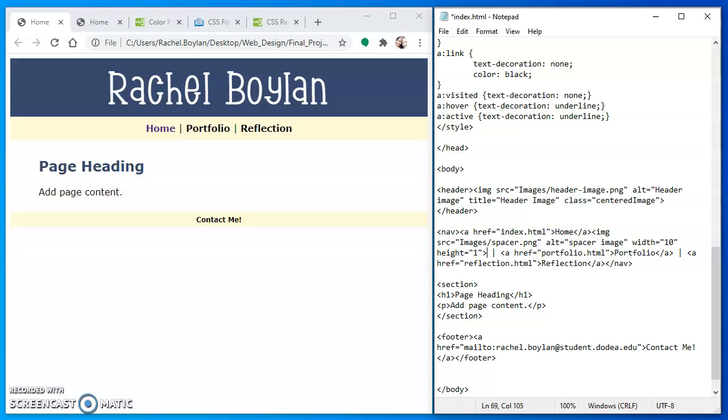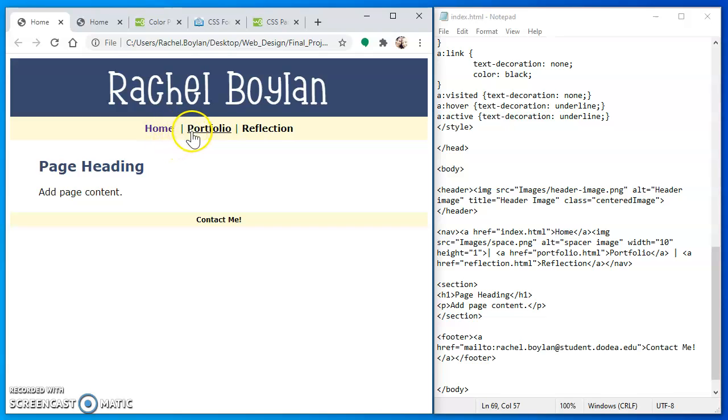Okay, and doing that is just going to give me the spacing that I want. So let me close up this image tag so that the image tag is all nice. I'm going to get rid of this space. I don't need that space between the two, right? And then let me save this to see if it gives me the look that I'm looking for. No, what did I do wrong? I did something wrong. Spacer PNG. Give me a second. Okay, I see the error of my ways, and you probably remembered because you just watched the video, but it's not spacer, it is space. So let's try that, see if this works. Okay, there we go. So it gives me more space, and I like it, okay?